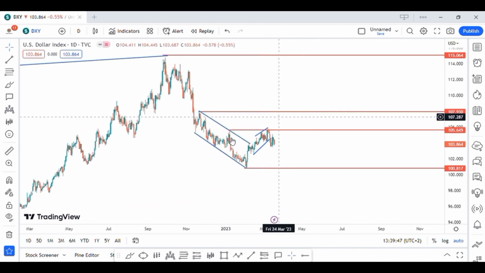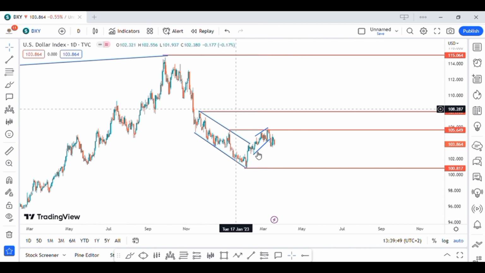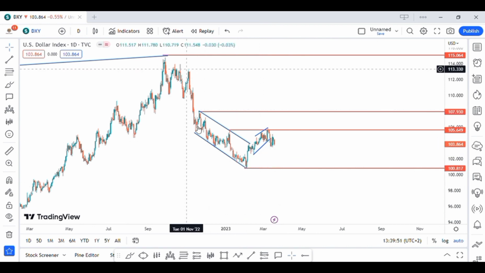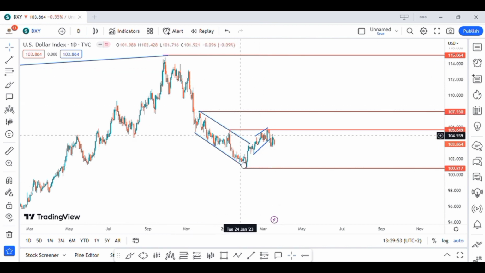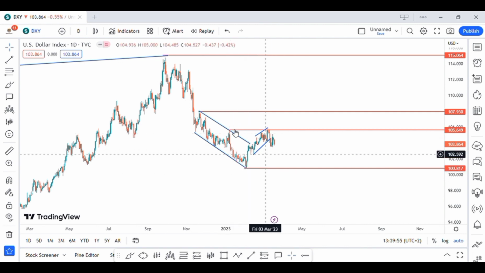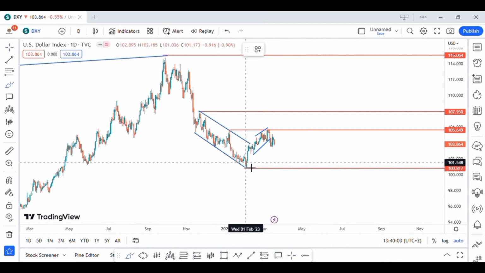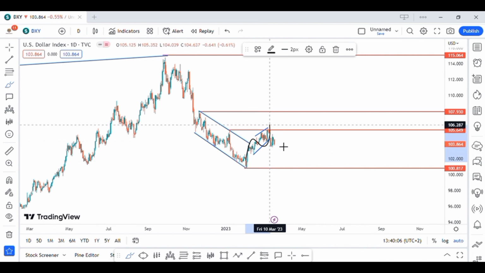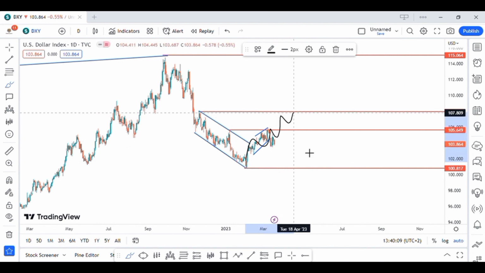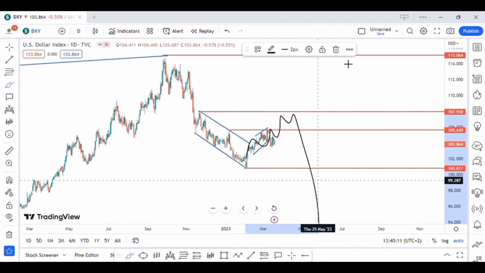Now, as you can see on the daily time frame, what we have is that descending channel there. That's where we've marked it. We've marked that descending channel where we've been moving correctively. Then we are slowly reversing up to the upside before continuing our overall move to the downside. Now we have two areas that we have marked there. We could go to that first top area before going to the downside. That's one of the possibilities in the market.